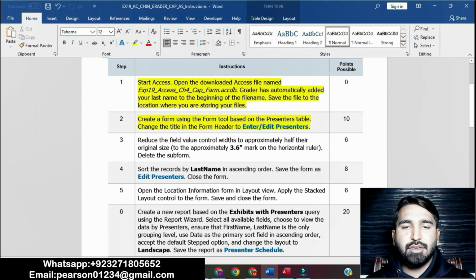Now moving on to question number 3. Reduce the field value control width to approximately half their original size, to approximately the 3.6 mark on the horizontal ruler. Delete the subform. Basically, in this question, we have to reduce the field value control width to approximately 3.6 inches.